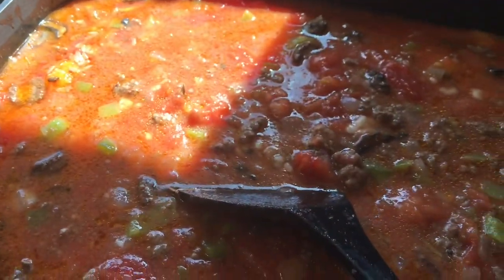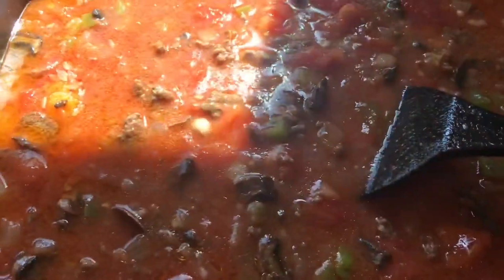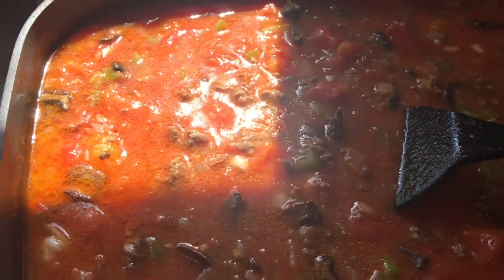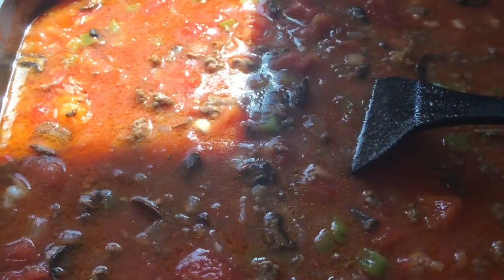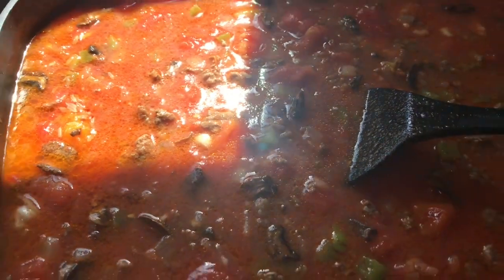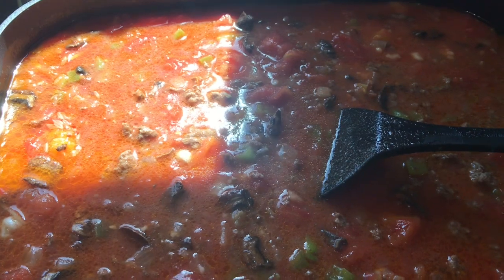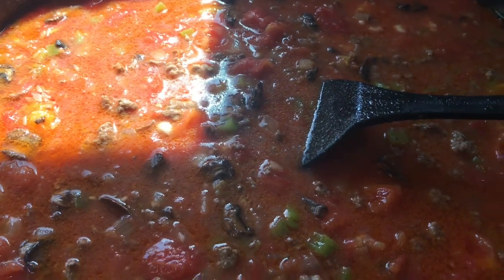And what you're going to do now, I'm going to turn this back up to medium high, and I am going to cover this and let it start to boil. Once it starts boiling, then I'm going to take it down to a simmer for about 20 minutes until it's done. In 20 minutes usually it is done, and then I'll get back with you here in a few.